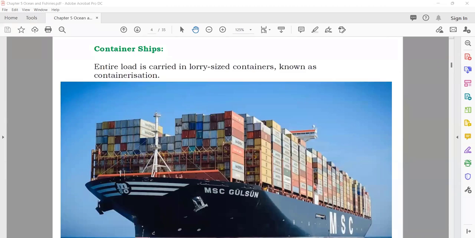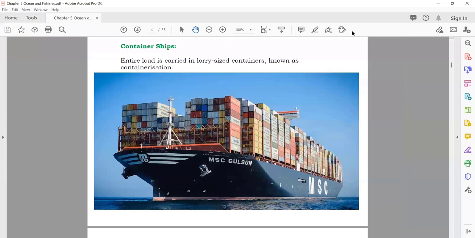After that, you have the container ship. If you can see these ships, they have the containers, and these containers you find on the trucks on the road, especially if you're going to Jeddah, Dammam, or the area near the seaport, you'll find a lot of trucks carrying these containers. So these ships bring these containers. Thousands of containers are piled up over each other. Inside the container, they have a lot of types of goods. It can be a car, luggage, a lot of things. Even the people who are sending cargo shipments from Saudi Arabia to Sudan, Pakistan, and other countries are using the cargo ships.